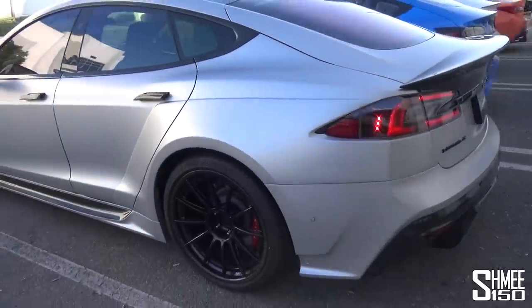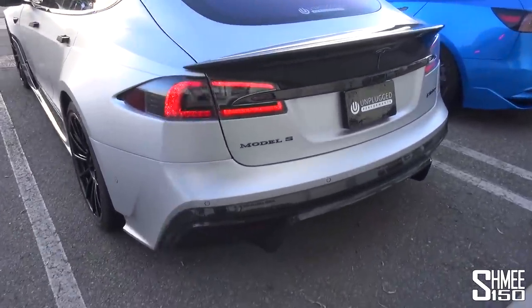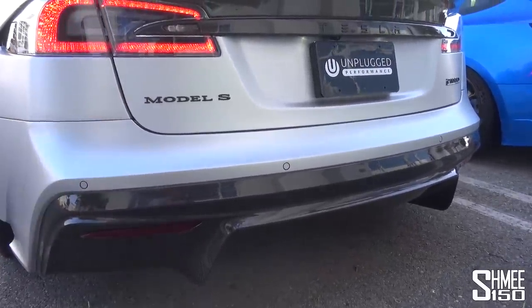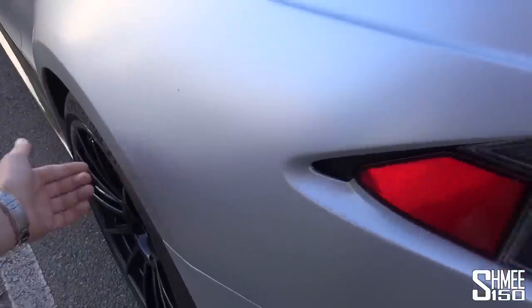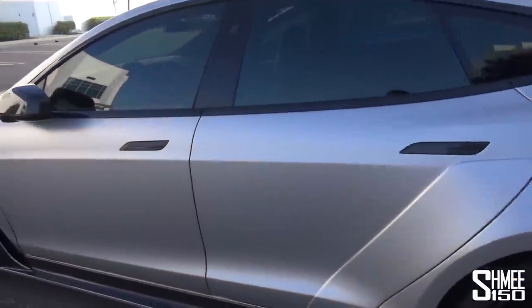When we come around towards the rear — check this out. Larger lip spoiler on the boot, completely reworked lower bumper and diffuser, and normally down here we'd be looking for the exhaust tailpipes, but of course electric car — there are no tailpipes on the back of this one. You do have functional aero here coming in through from the rear arches and out besides the taillights. But check out the interior, come through to this.